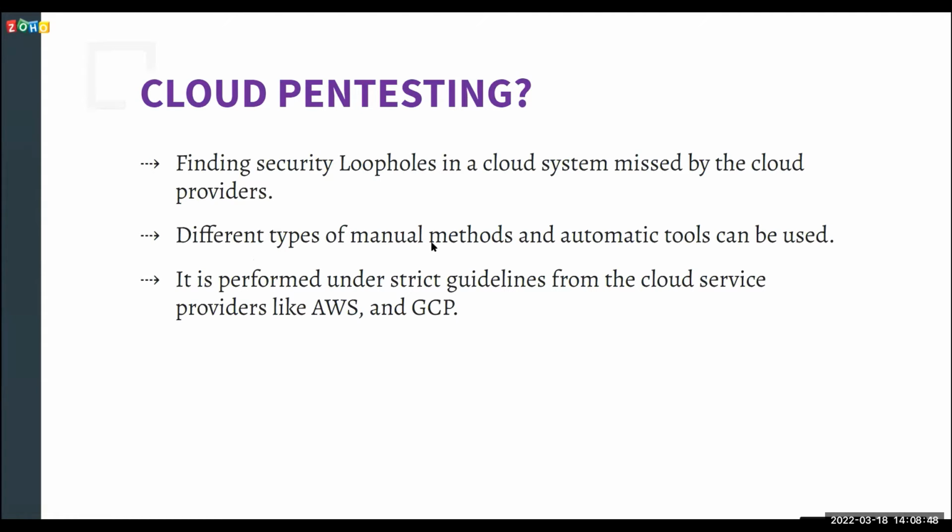So you can choose the manual method or automatic tools. The choice is yours, and it is performed under strict guidelines from the cloud service providers like AWS and GCP. It's not like you can go and start doing your cloud penetration testing or perform any kind of attacks. You should have proper authorization and proper permission from the cloud service provider, so that no liability will occur from both sides. So that is the fundamental thing.